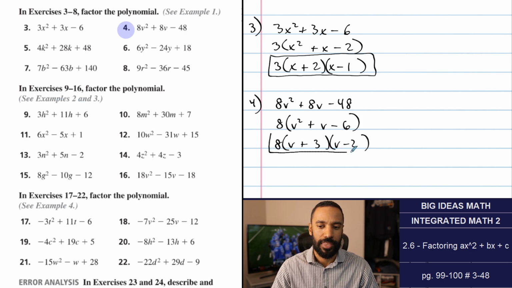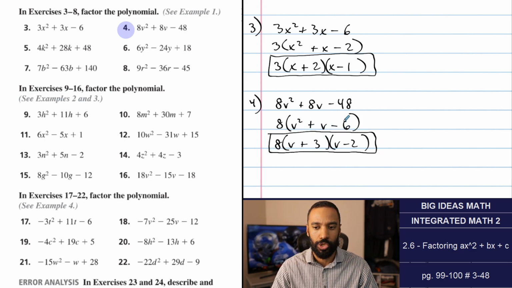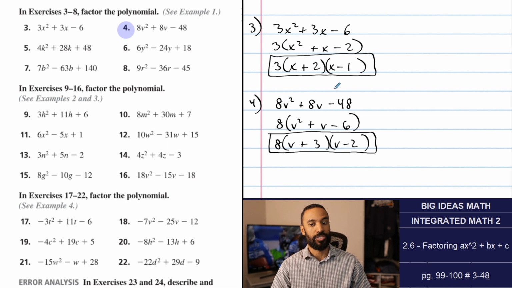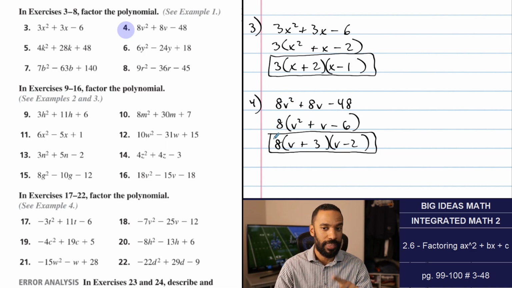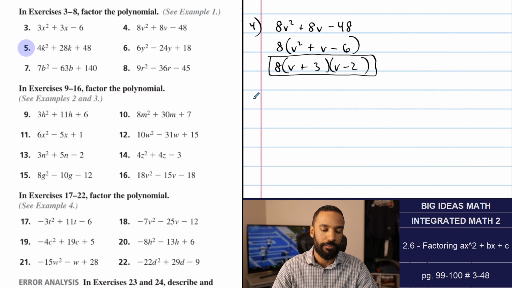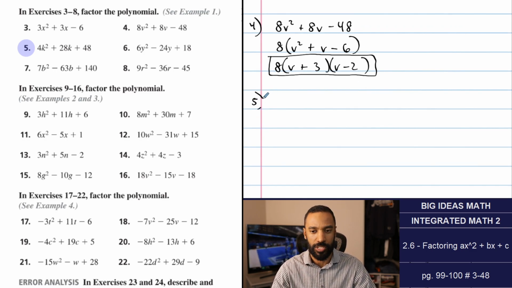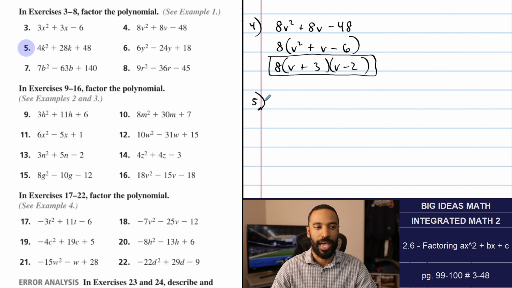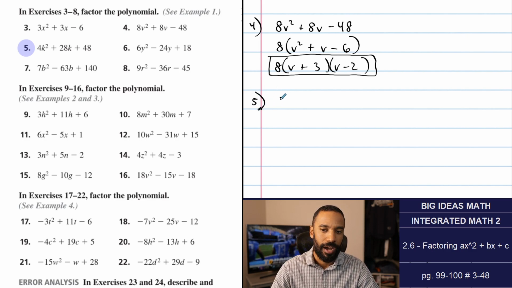Now, I'm going fast on that part because that's 2.5. The GCF is 2.4. I would argue they should have done these 6 problems in 2.5. I get it that it's an ax squared where a is not 1, but when you can factor that a out and you just came off of GCFs before in 2.4, it essentially is that. When I teach it to my kiddos, I'm going to probably encourage them to look at these here as well.